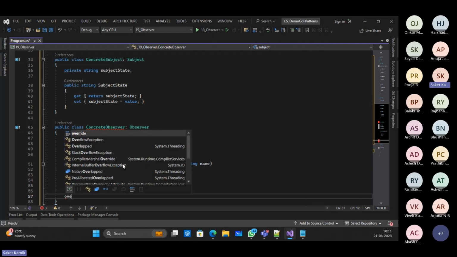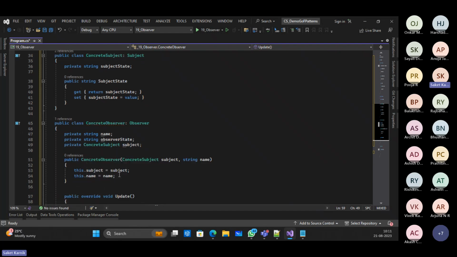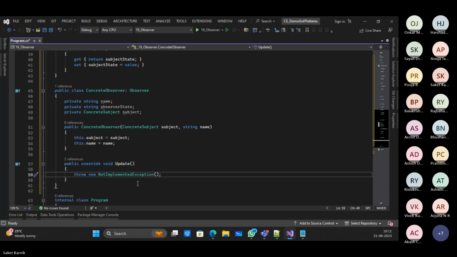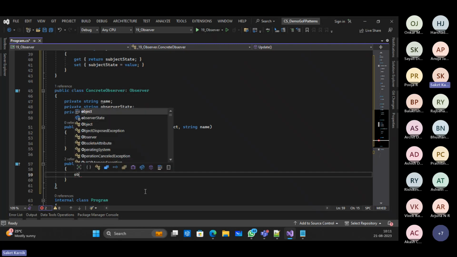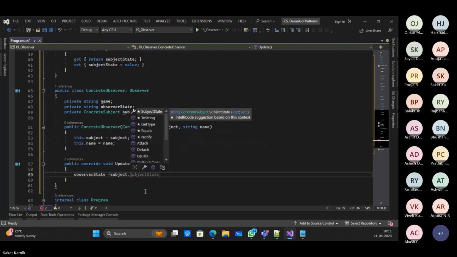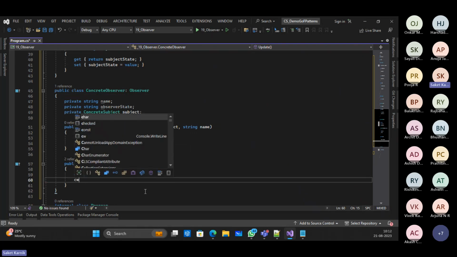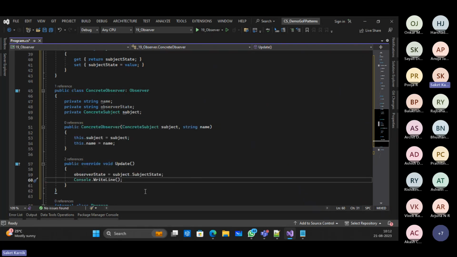And then let's say override space. So it shows me update method, double click on it, and it automatically gives the complete body. Remove throw new not implemented exception from here. Set observer state here equals to subject dot subject state. Then a simulation, which says that the update method has done something.